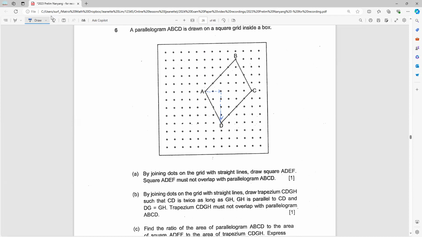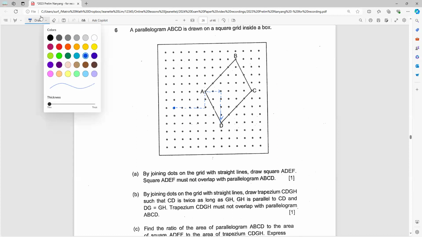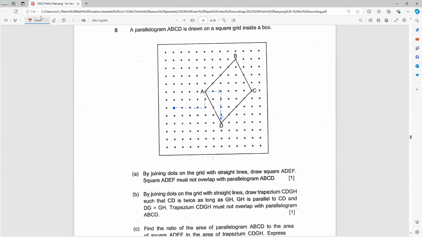Right. So to draw a perpendicular line, we do the opposite. So instead of 2 to the right, we go 2 down. So you just need to follow the dimensions like 2 and 4. So when you go down by 2, you go to the left by 4. So it's always either horizontal or vertical. So here. Okay, use a ruler to draw this.